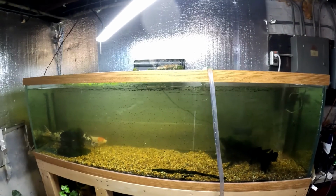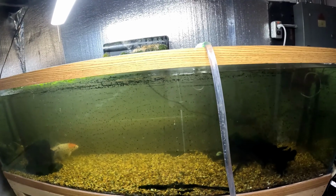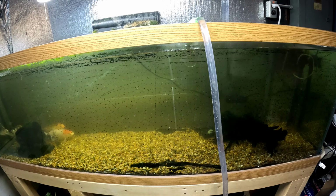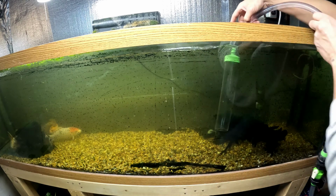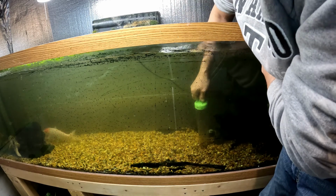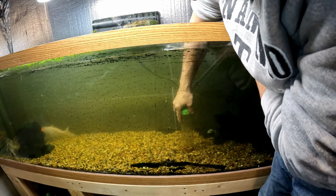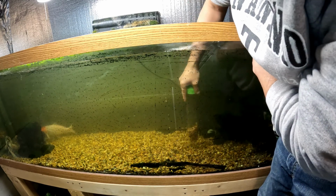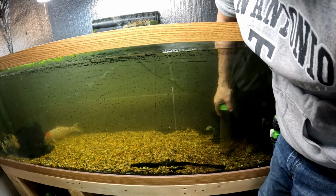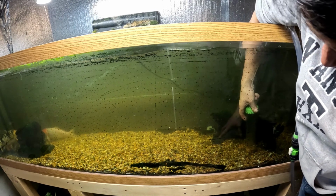Now I'm gonna try to get in closer to show you what this does. Okay, let me try to put my sleeve all the way up because I don't know how far I can get this down. But this right here is what you suck the gravel up with. So when you get down to the plates, it gets all the dirt, and sometimes you'll find some really good spots in those plates that see, it sucks everything up. You find it like this, you find some really good spots in those plates, then it gets a lot of the dirty gravel up.